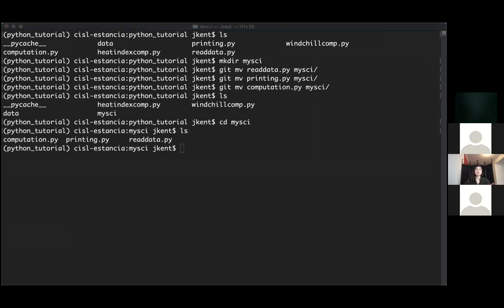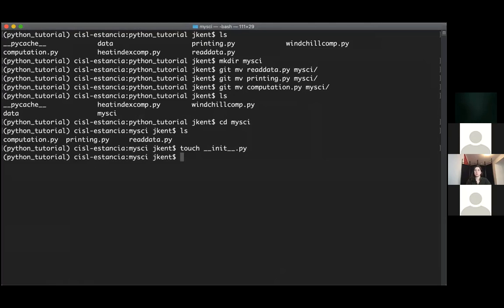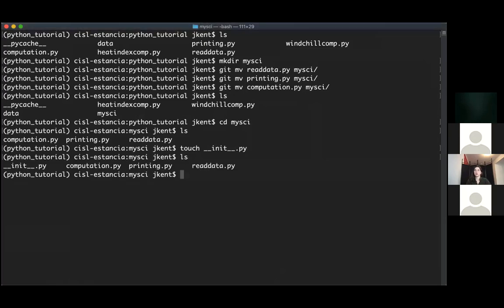Now, to officially make it a package, it needs to contain an init.py file, which is usually empty, and in our case is empty. It just officially tells Python that this is a place to look for your modules. So we'll just do a touch __init__.py. You can see we now have 4 files in this directory.